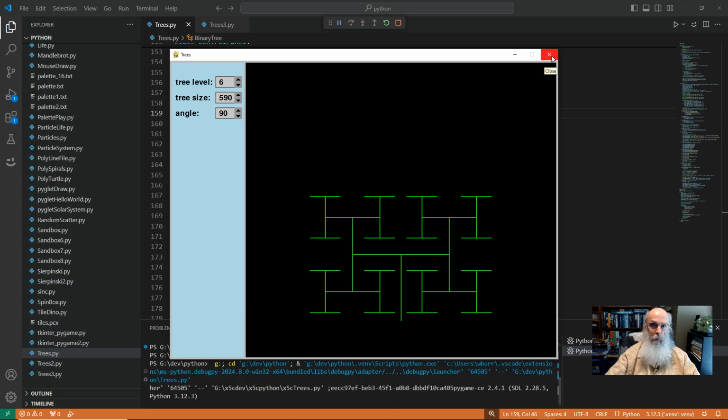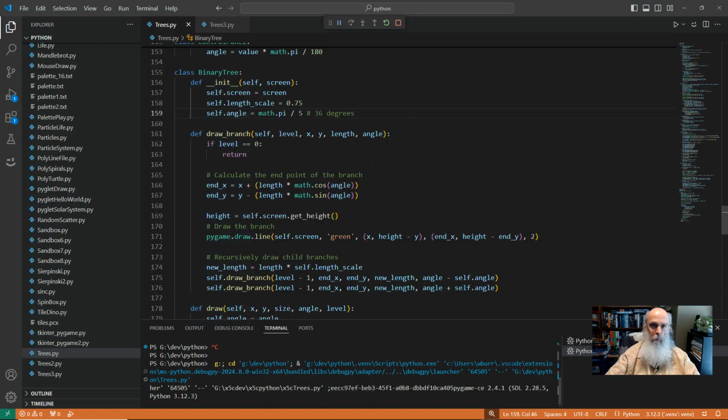So I'll look at the code for this one first so you can see the algorithm without the extras. And I'll talk about the graphical user interface elements in a separate video. This video will just be about drawing the tree.